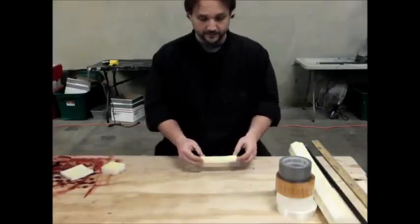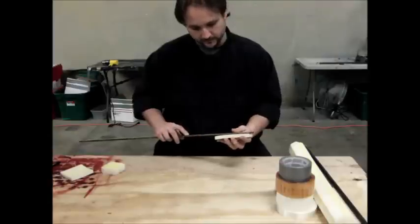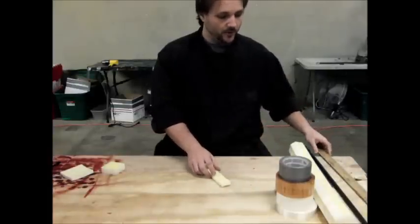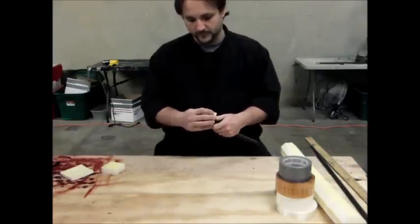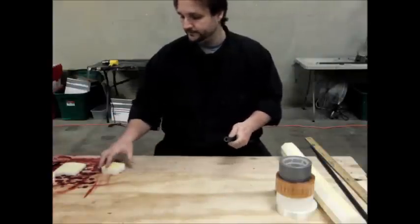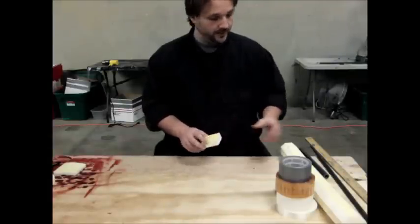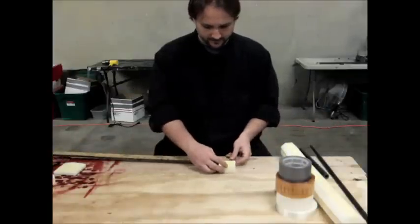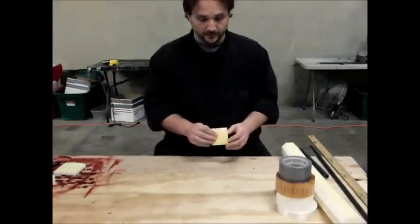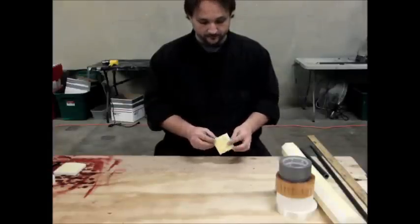This is a piece of four-pound Dura-Foam, one and a half by five and three-quarters inches. This is going to go around the handle, gets taped on, and forms the basis of our pommel. And this is the stabbing tip foam — a one-inch thick, 2.5 by 2.5-inch piece of two-pound Dura-Foam. This is going to form our stabbing tip, which goes on the end of the sword and is largely stab-proof.